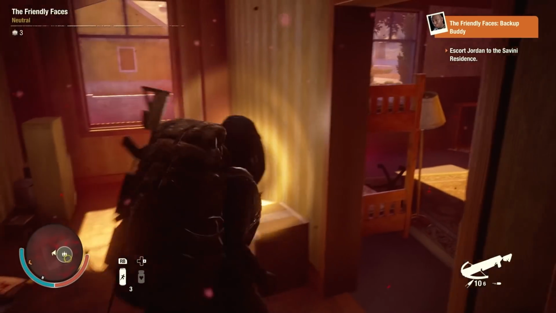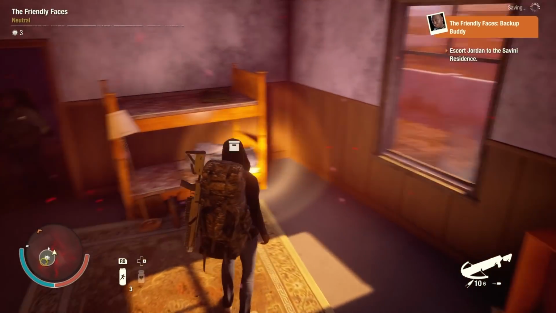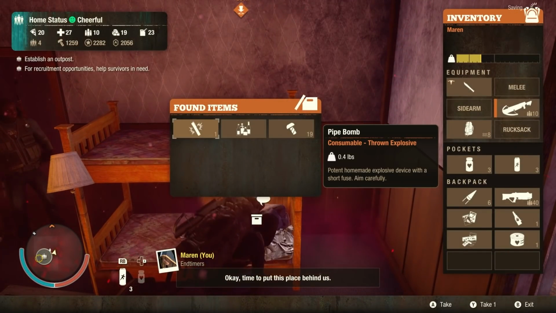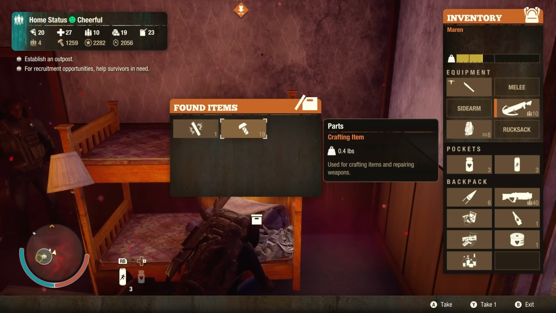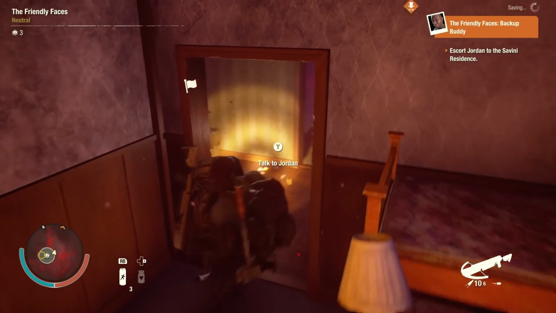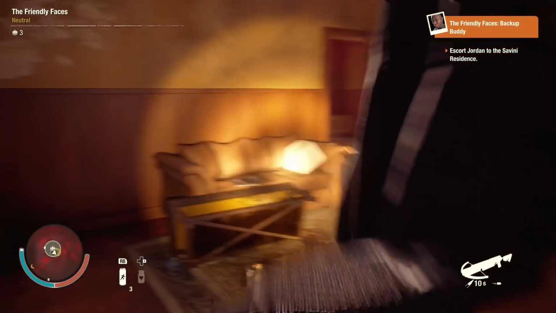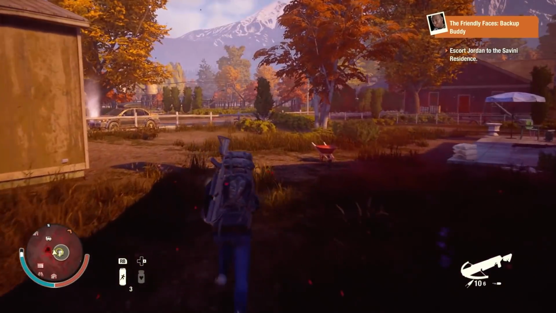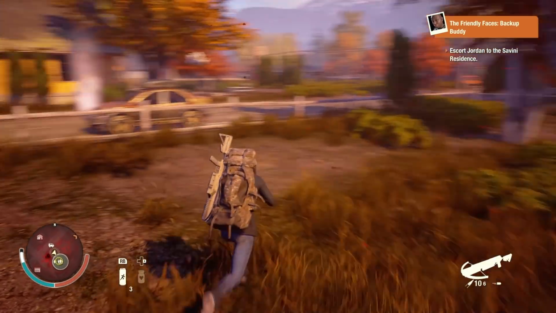Sure. Medical supplies. Anything else in here? Yep. Okay, time to put this place behind us. None of this is all going to stack. Let me see if I can sell something. Or I can just throw some of this in the vehicle. That's something we can do too, because these guys are not going to give us full price.